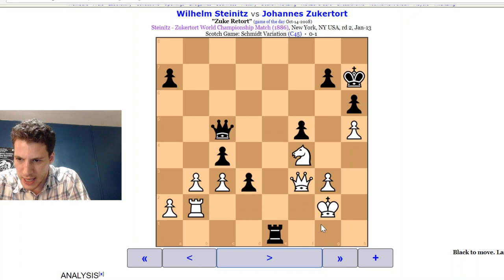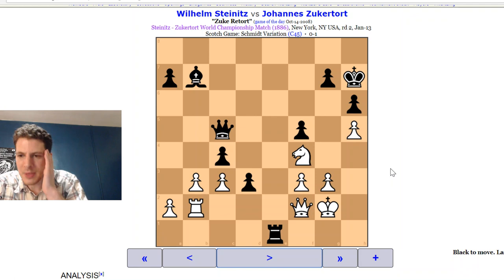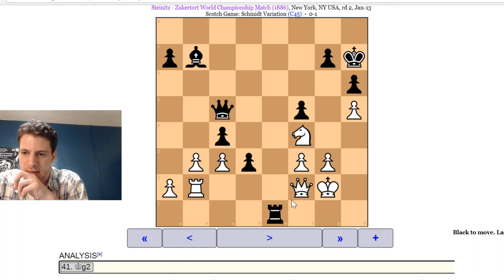Wait, is this — what if he takes the queen? Let's make sure this is legit. I think G1 is going to be hit now. It seems dangerous, but maybe the king goes to H3 for example. That doesn't look decisive. There's a rook check, same thing — that pawn's in our way now. Let's do maybe a quick analysis because it's so tactical. Maybe not Bishop takes after all. Do we have any rook sacks on E2 or something? I'm looking for anything here because it's such a tactical situation.